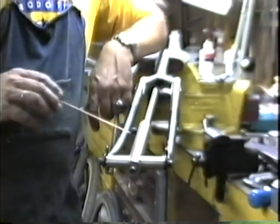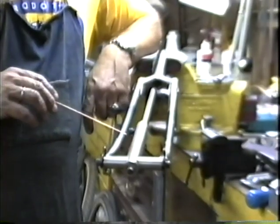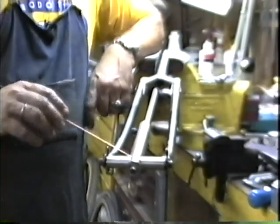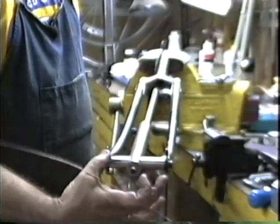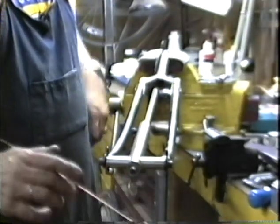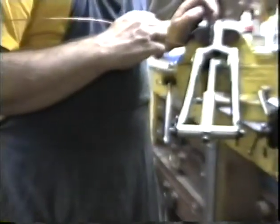If you have to pull a dropout, this is the tool that I use to pull dropouts. I call this a dummy wheel because I can simulate the wheel diameter here and I can simulate the wheel width here. This is a 100 millimeter width and a 700C diameter.